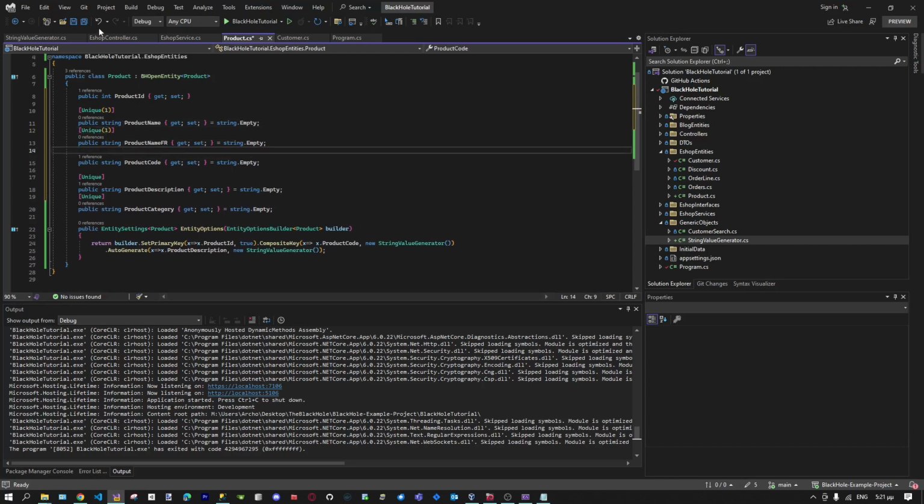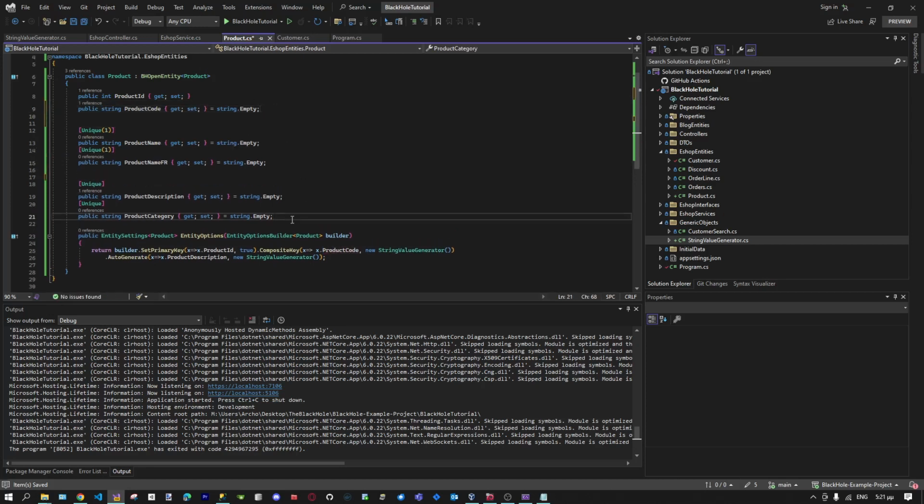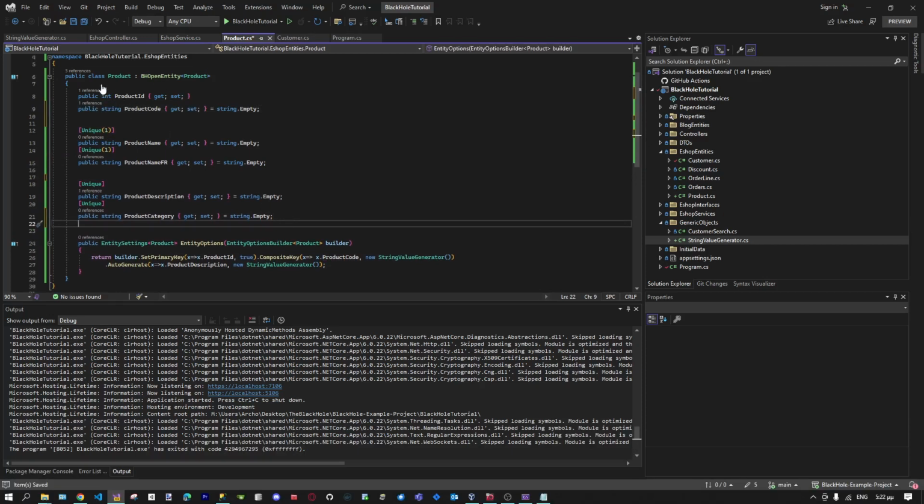So what we have made here now is a table with a composite primary key, which is this product ID and this product code. These two columns make the composite primary key, and let's move it here to make it more clear. All right, we have these two columns that are our composite primary key.